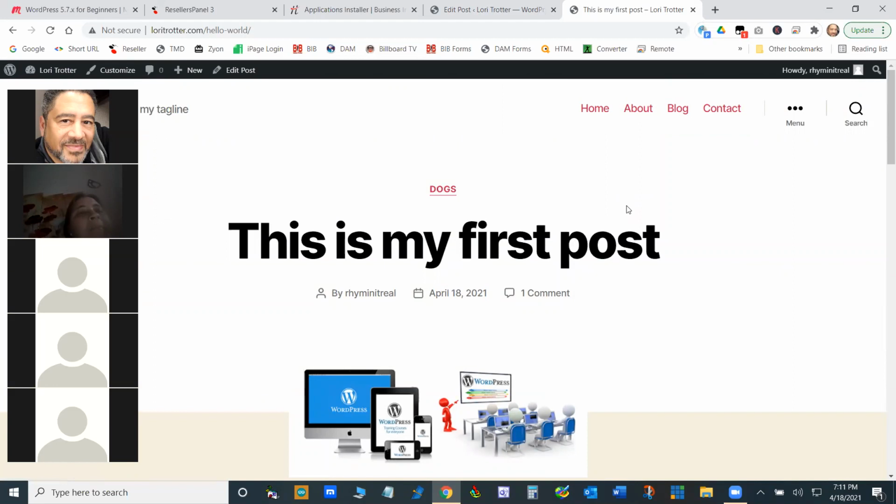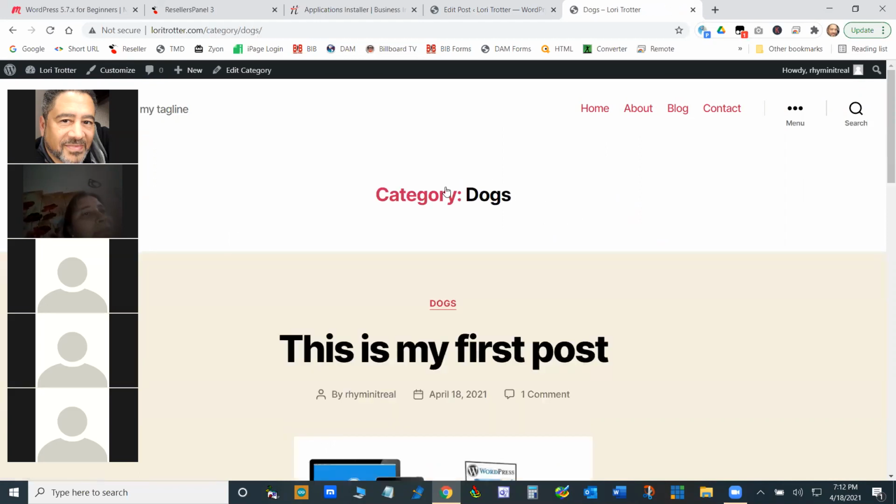The reason why you have categories in blogs, you ever go to a newspaper website and they show different kinds of news like politics, religion, whatever, all that stuff? Those are categories of the posts, and you click it, and that's how you can sort all your posts to different categories. So if you click on the category, it'll only show you the posts that work inside that category. All right, does that make sense?